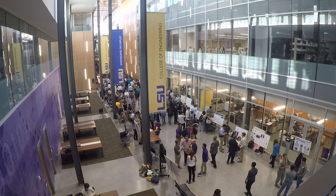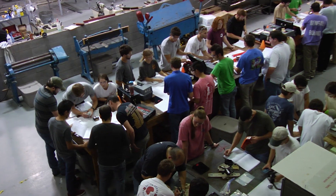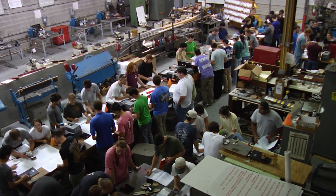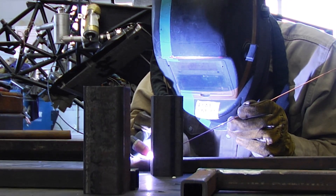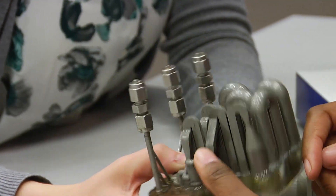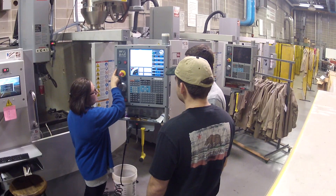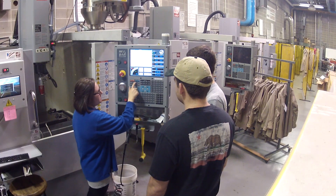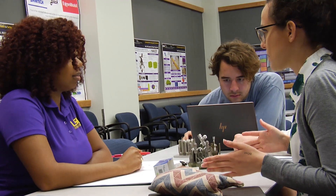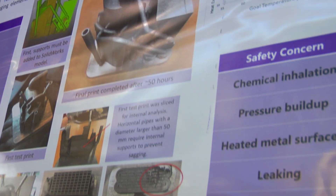The Capstone Program Core Sequence is a holistic engineering design experience very closely modeled to what they may see in industry. It's multidisciplinary, so the teams involve more than one discipline — mechanical engineers, electrical engineers, some industrial engineers, and some chemical engineers. It is a team operation and exercise, so there are opportunities to exercise leadership. They have to learn teamwork, deal with interpersonal challenges, and also deal with project management.